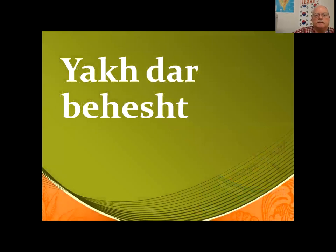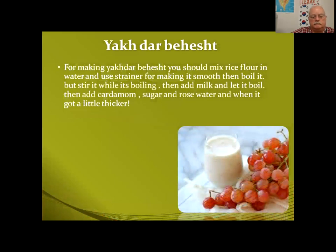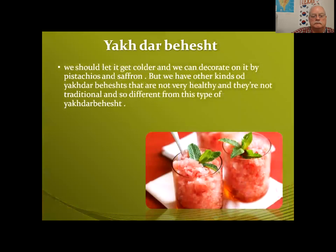And the next one is yafabahesh. For making yafabahesh, you should mix rice flour in water and use a strainer to make it smooth, then boil it, but stir it while it's boiling. Then add milk and let it boil. Then add cardamom, sugar, and rose water when it gets a little thicker. We should let it get colder, and we can decorate it with pistachios and saffron.